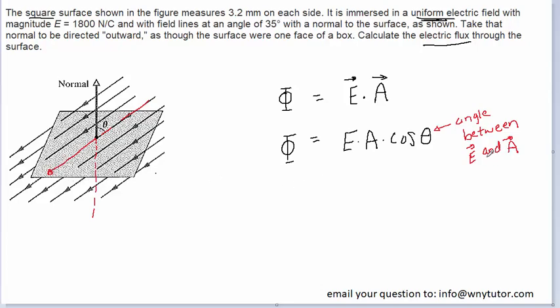The angle we seek is between that red electric field line that we just drew and the area vector. The area vector is going to be pointing perpendicular to the surface, and that turns out to just be this normal line right here. So this normal line can also be considered the area vector.